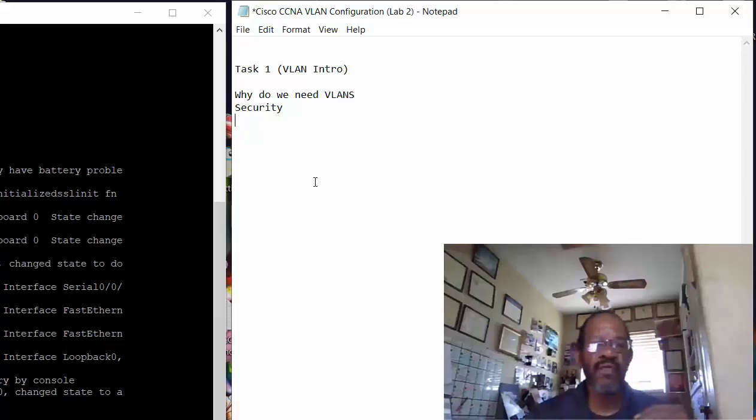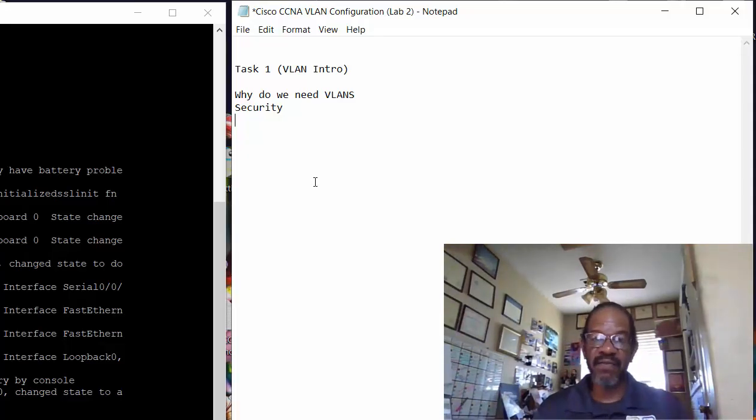If you had a person from HR on the first floor, on the second floor, on the third floor, you would have to have a switch for HR on each floor. Now that we have VLANs, we could just separate that by ports. You can have one switch on the first floor, one on the second floor, one on the third floor, and it'll be able to provide access for any one of those group members on any floor based on the port.